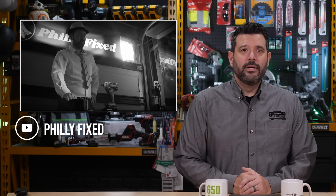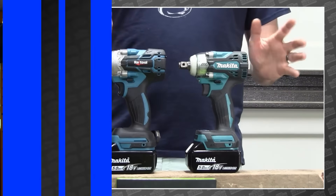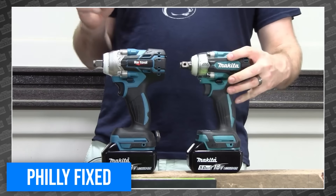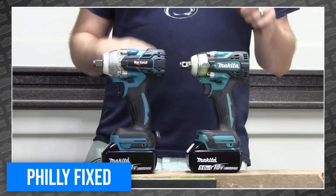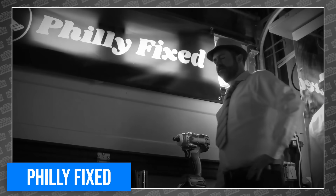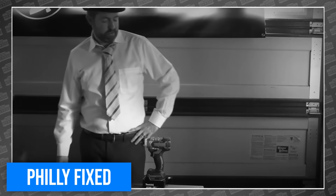Last of all, Jim at Philly Fixed finally sold out this week. The trader took a free tool from Banggood, which likely brought down the value of his home — so it's kind of a wash. The ripoff tool in question is a poor copy of a Makita, so Jim naturally tested it against the real deal. Don't need to tell you who won. The review is still fun to watch and worth the click, if only for Jim's latest creative intro, which alone is worth the price of admission.